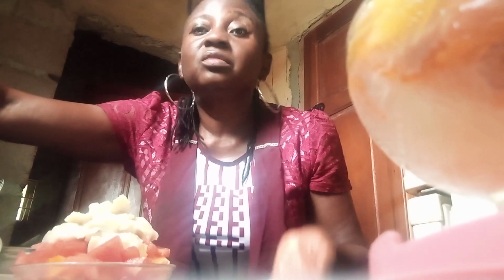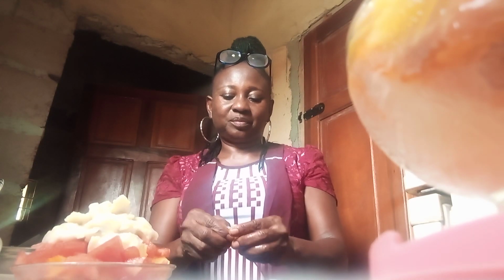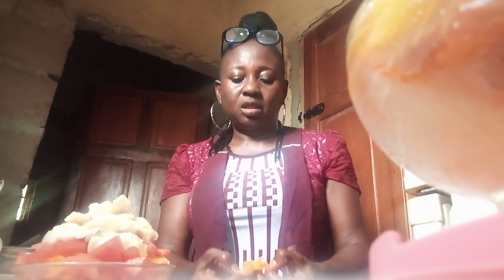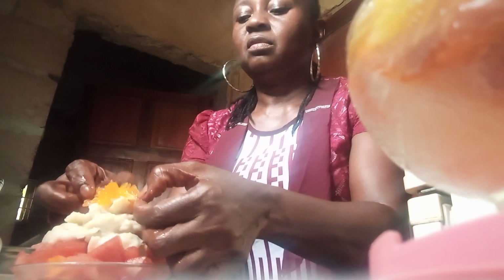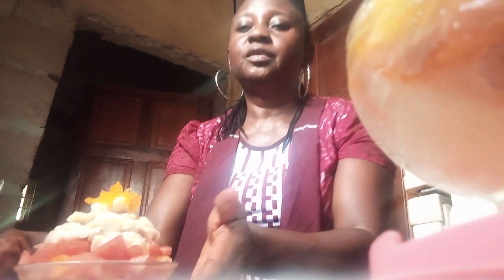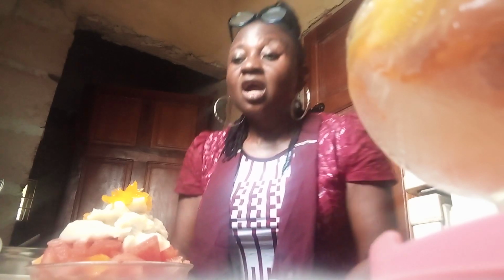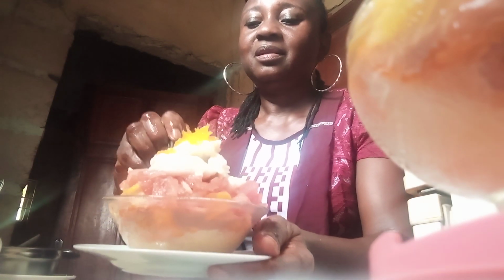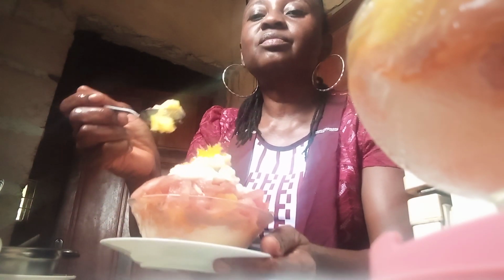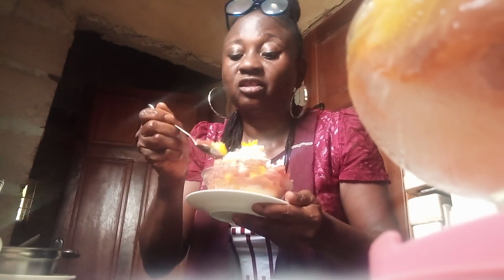It didn't drop on the floor, but I just wanted to, because of the show. Yay! So I'm garnishing. Open it up, remove the seed, and you see, drop the seed, and then yeah, voila, there you go. Second bowl. Wash my hands and dry it. And taste it so that you see. Okay, here you are. We just scoop it from the bottom. I tell you, this is nice.